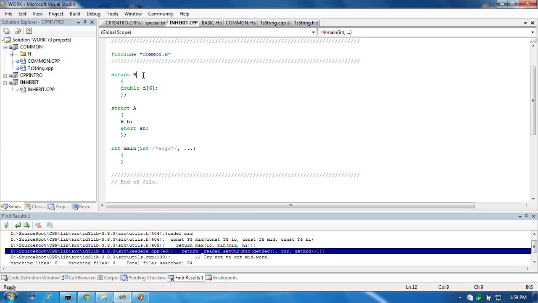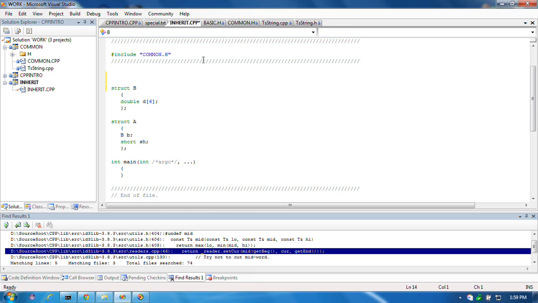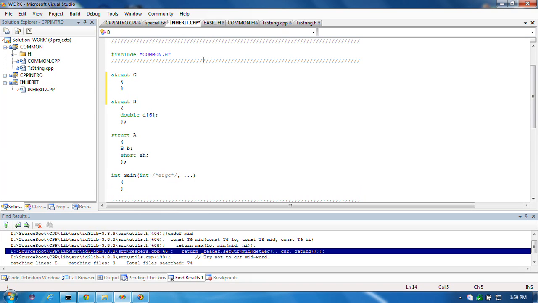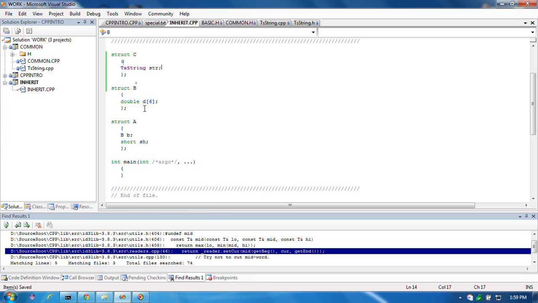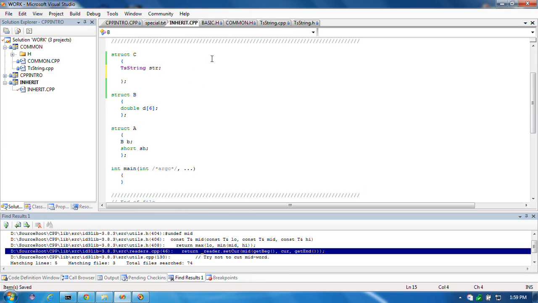I could have another struct called C, let's say, and that one maybe has one of our strings. And let's say that this one also has a character array. No, we already got characters.